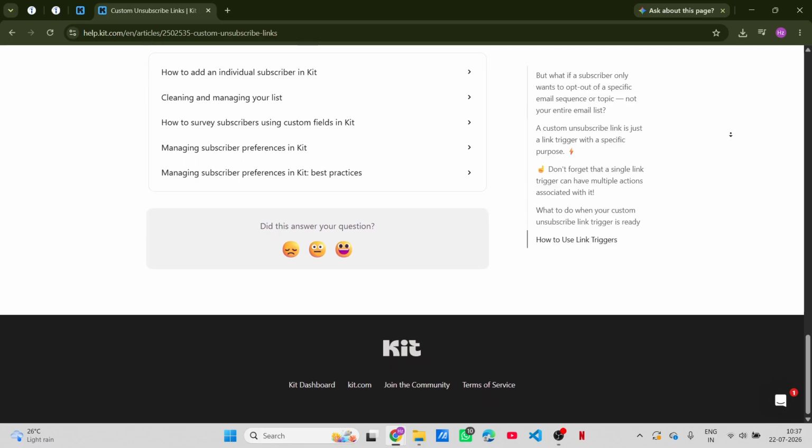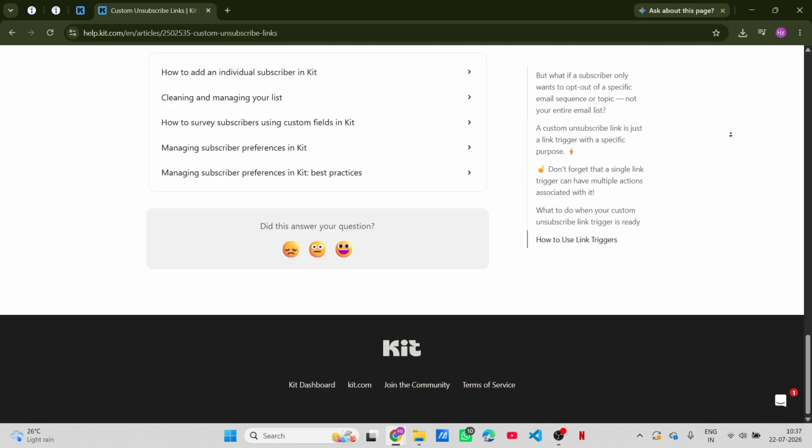You can type out a message like, "If you'd like to stop receiving emails, you can unsubscribe here." This gives clear instruction to your readers and is friendly in tone. Highlight the text you just typed, as it's important to make it clickable. Now, let's link it to the unsubscribe functionality.